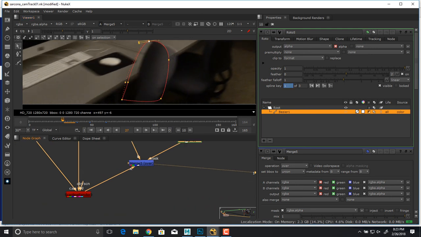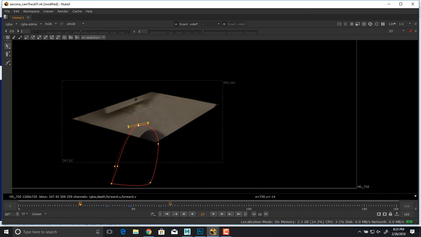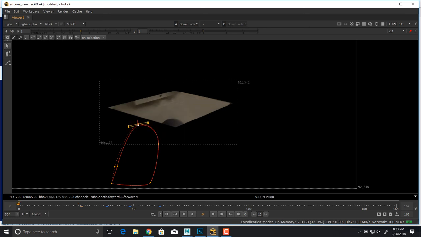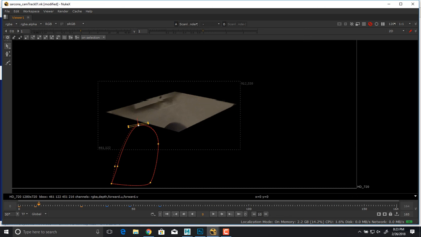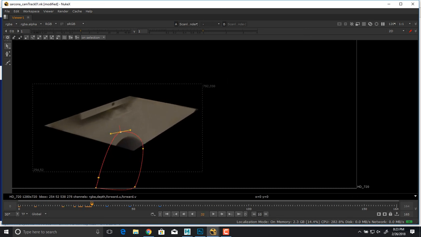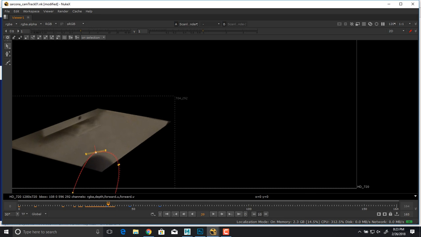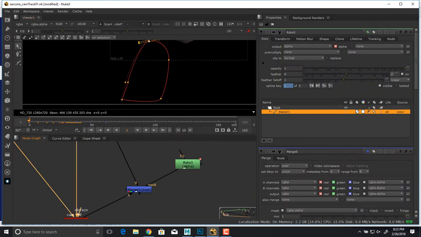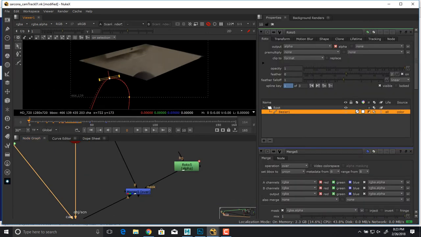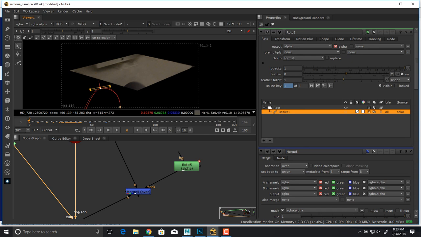What it's doing is we're getting this image out of here. That's the image that we're actually getting from our render passes, from our tracker. I need to cut this corner of the chair off, basically, or this corner of the desk off, so that my other chair would actually be visible there. So that's what we're doing at each one of these frames, is just lining it up so that it cuts off that portion of the desk that the chair was covering. Okay, so I would do that for anything that I needed to do that for. So this part of the chair, and then obviously that part of the Mac screen would also get that same treatment. Okay, that way I'm basically just covering up the desk.